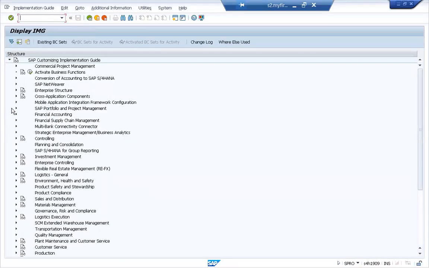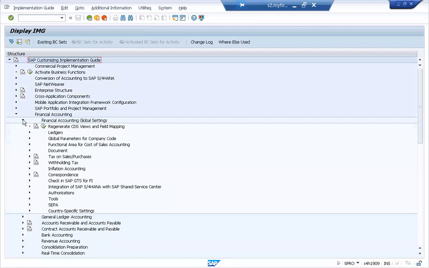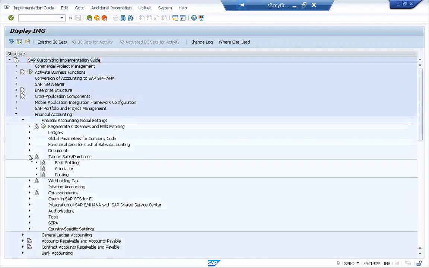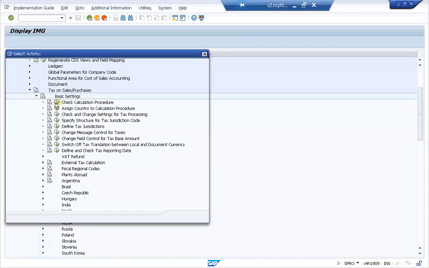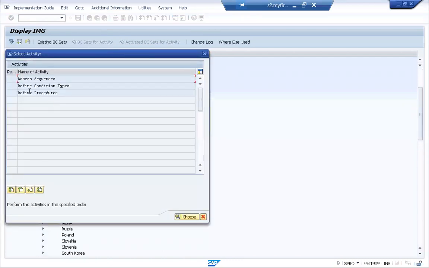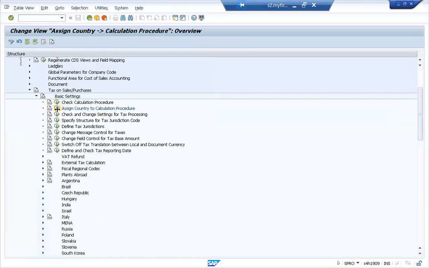I will go into financial accounting. Within financial accounting, we'll go to global settings, and here we'll go into tax on sales and purchases, basic settings, calculation procedures. First we check the country.